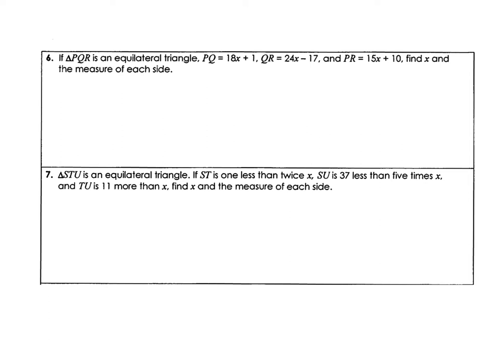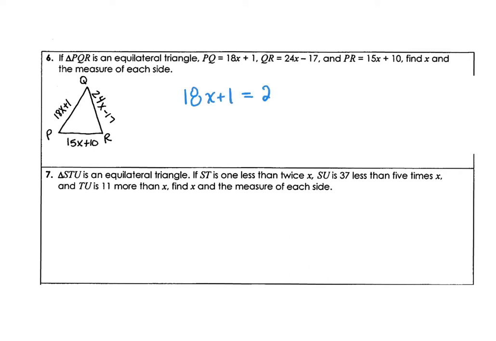So you'll notice on this page they use equilateral, they use isosceles. Even if they don't give you a picture, you can draw one. And you can set it up exactly the same. So you can draw the picture if you need to. You don't necessarily have to. Because if they give you the side lengths, then you know just like on the other one, that all the sides are the same. And so you can pick any of the sides for an equilateral and set them equal to each other. And once you find one of the sides, then you will know the other.